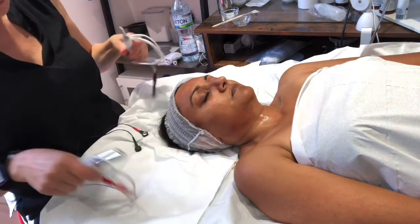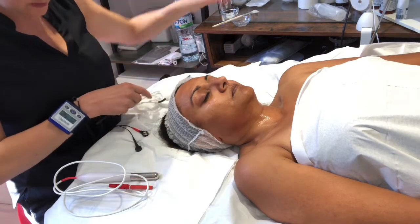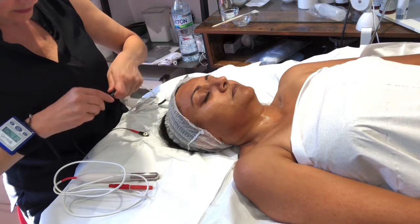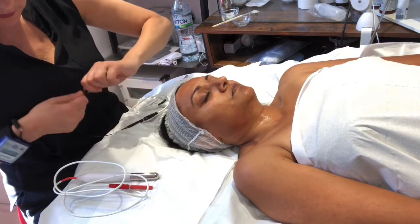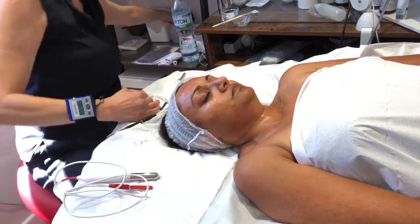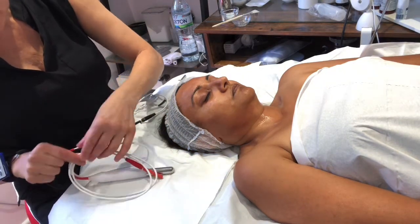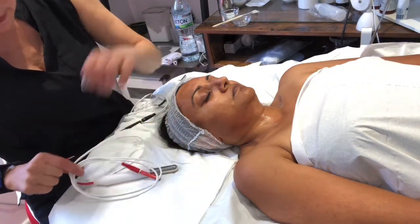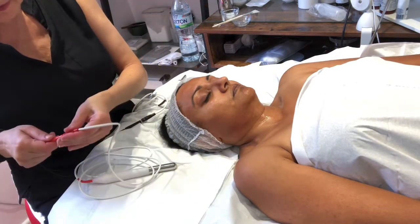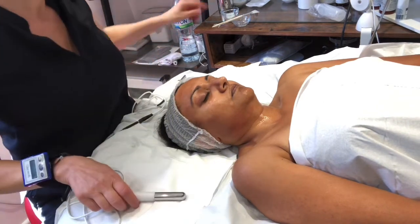So what I'm going to show you now is using the probes, which are an extra thing you can buy with the machine. So you have two probes. You unclip your little clips on the top, and you have an extension that you can close in. When you take off your baby clips, put them somewhere safe. You do not want to lose them. I'm sure we can get others sent over. Just attach the black probe to the black lead and the red probe to the red lead, and the same thing now applies, black on top, red underneath.